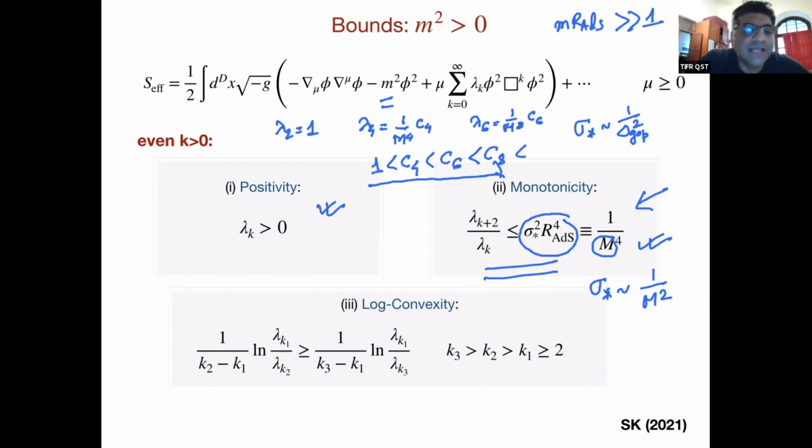Sorry, but these lambdas have different dimensions, right? Yes, but if you take the ratios, these are defined exactly in such a way that you can introduce some kind of scale that will cancel out. I didn't understand. So lambda k1 divided by lambda k2 has some power of dimension, and lambda k1 divided by lambda k3 has some other power of dimension. Oh, yeah, but because of the coefficients, k1 minus k. I see. I see. Yeah.